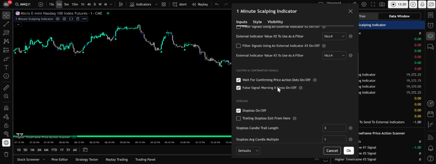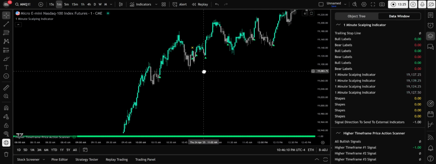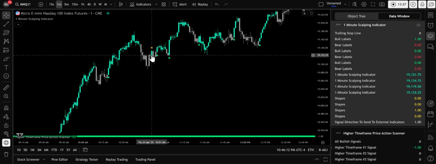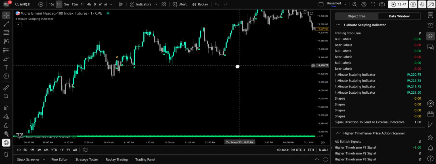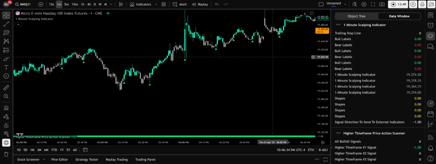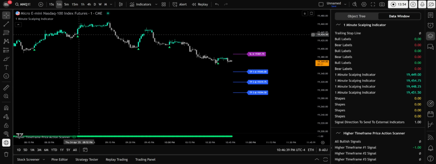False signal warning X cross. Let's see if we can find one of those. Here's one right here. So basically, when we get an up signal and then a down signal immediately after, or a down signal and then an up signal on the candle right after, then it will give this little X cross, and that's just telling you, hey, price has flipped really quick on us. So don't follow that first signal, and if you do, use a tight stop loss. So it's just giving you a little bit of a heads up that you need to really pay attention there so that you don't get caught in something bad.